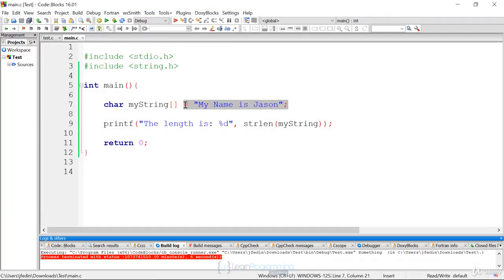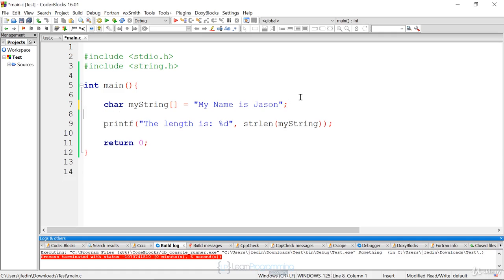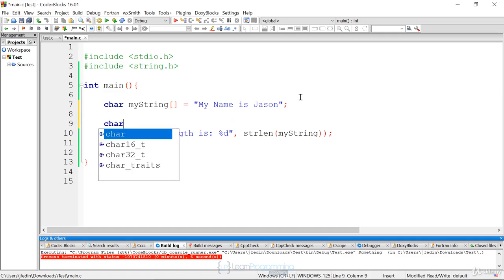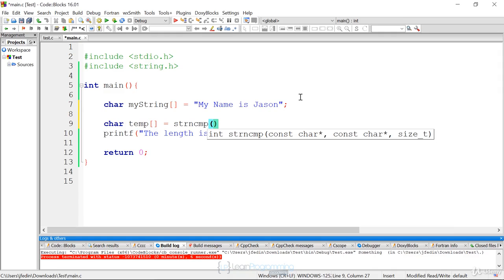If you want to copy strings, you use strncpy, and you want to use strncpy to actually specify the bytes. So here we have my string, my name is Jason, and then we create another string called temp, and that's going to be the destination we copy to.